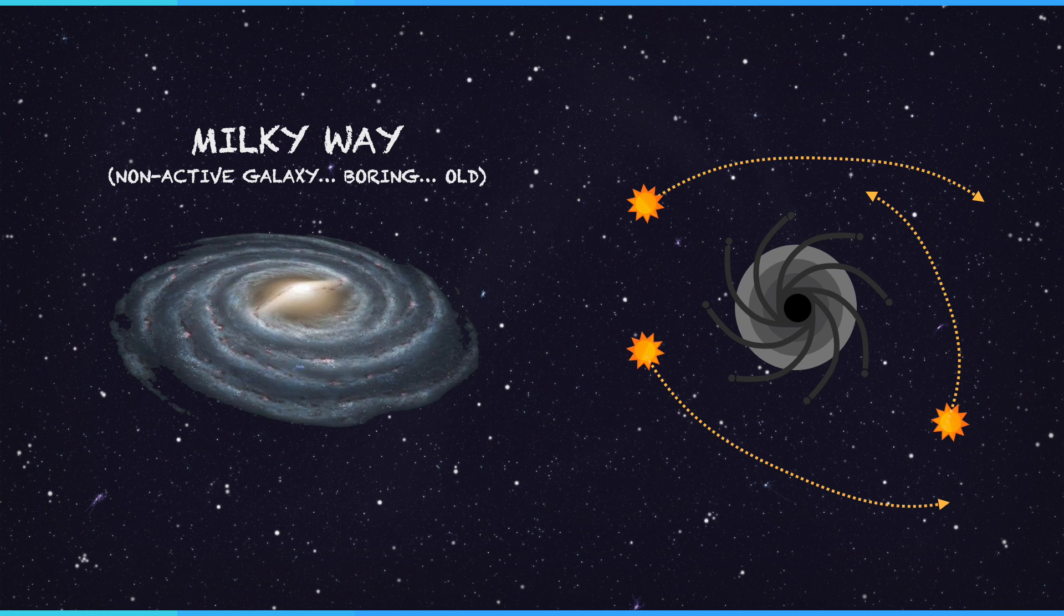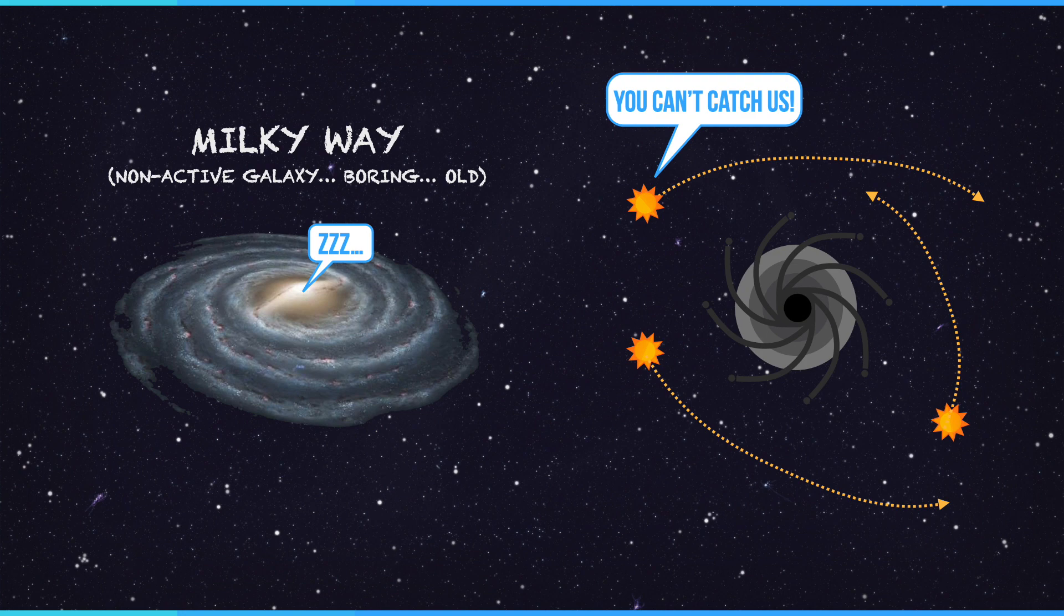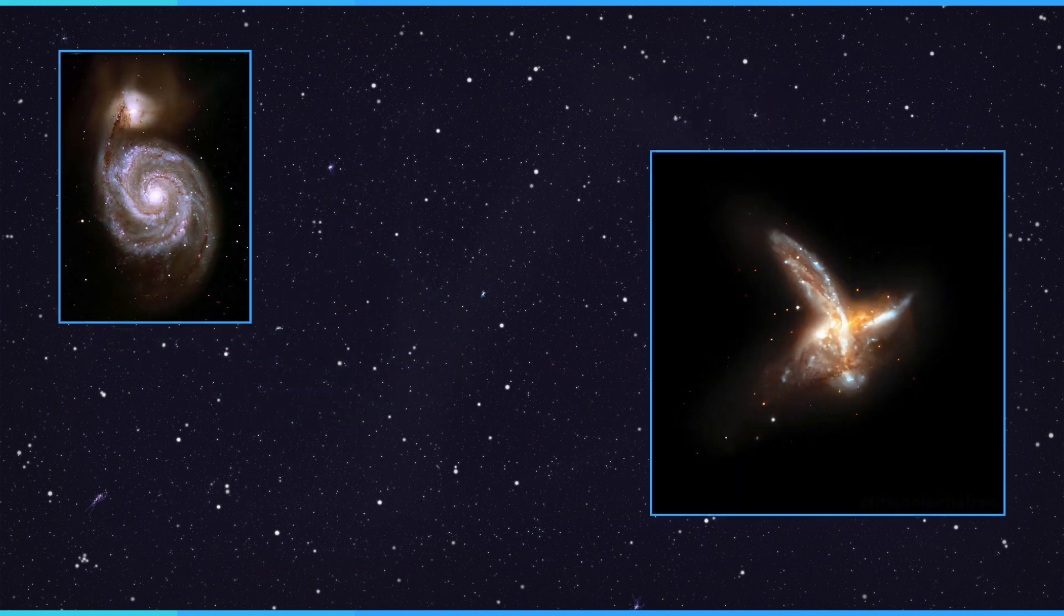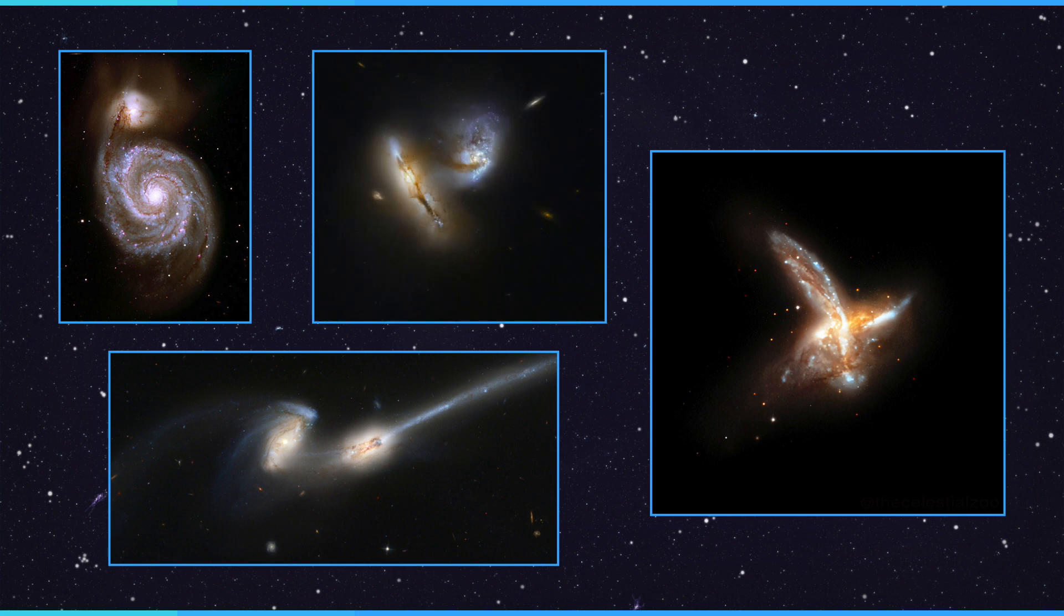Therefore, older galaxies point towards a quieter place, for example, the Milky Way galaxy today. Although most galaxies are not far from collisions, galactic mergings and collisions are very common, and they move material around the galaxy, giving the black hole ample opportunity to feed, and therefore could be activated again, creating a quasar.